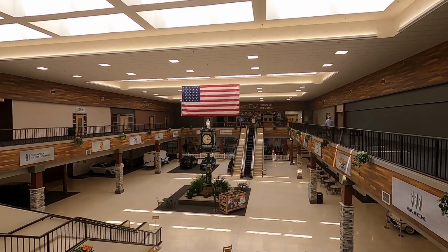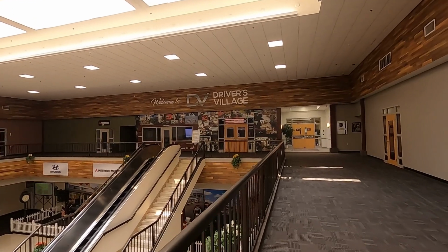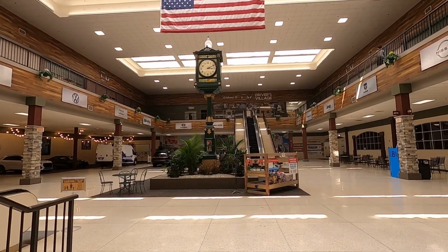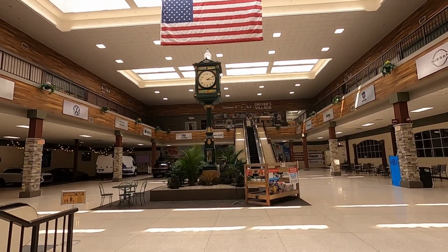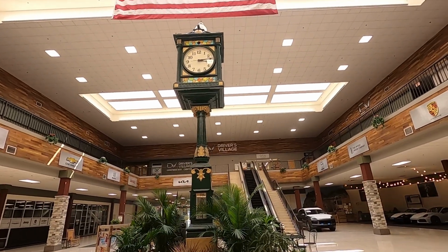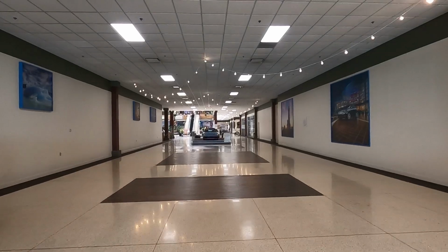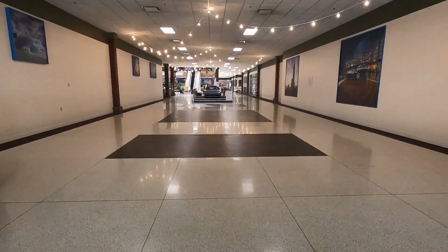Now, you guys may be wondering, why are we staring at a place that is now a car repair shop? Well, because this is an old mall, and parts of the mall that you're staring at have been untouched, even as the car dealership. I've been wanting to come here for a while, and due to various issues, I had no chance to come up here, but I finally did back in July, and I am glad that I was able to go to this place.